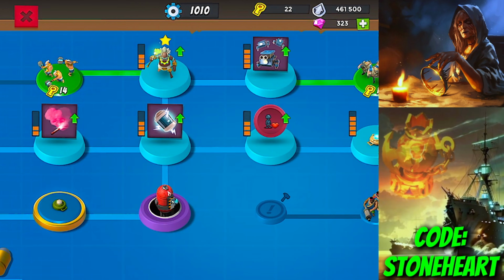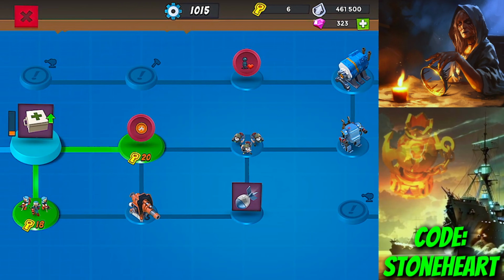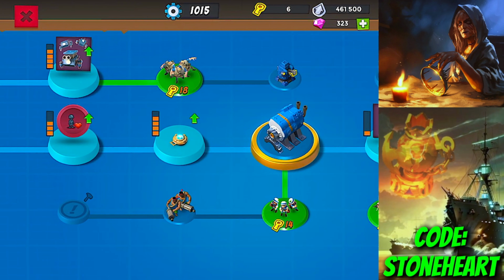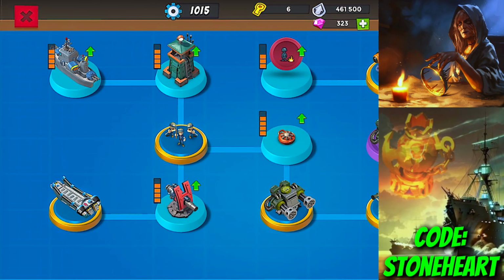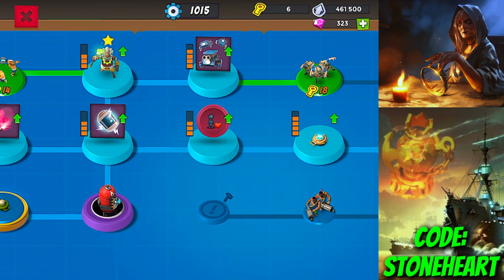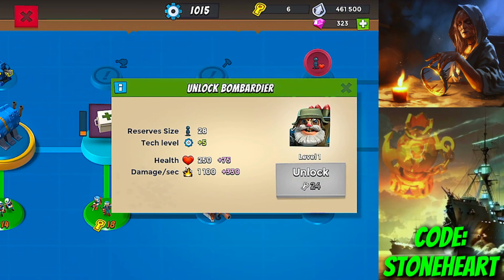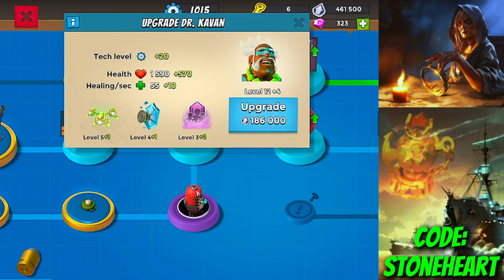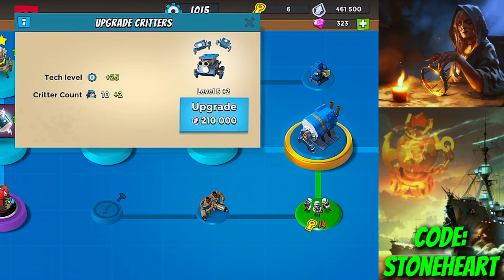Again, we're gonna skip mortars and critter launchers. So medkits now, and making our way to bombers. We do want to max him out and probably max Kavan. So everything you see here, probably leave at those levels. As long as you have enough tokens to max bombers, that's like 750,000. And once we do that, maybe maxing Kavan too, so you can start using second wind. But the biggest thing right now helping us out is getting those critters.